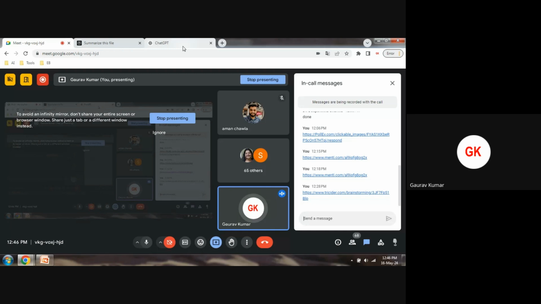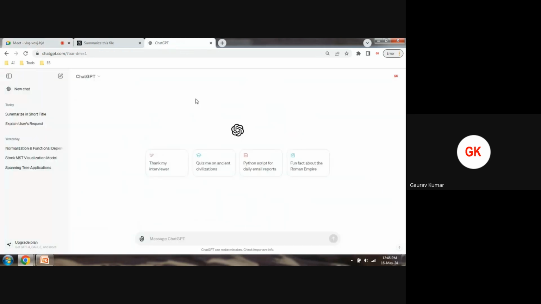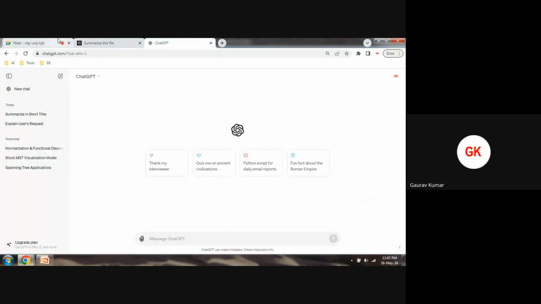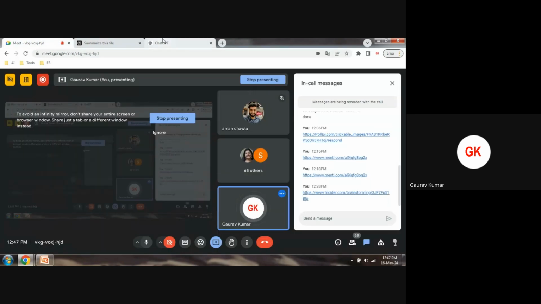Are you aware or not? Kindly write in chat. Are you aware of this new feature of ChatGPT 4.0? In the chat window, kindly confirm. So 3 days ago it was launched for the general public in the free variant.